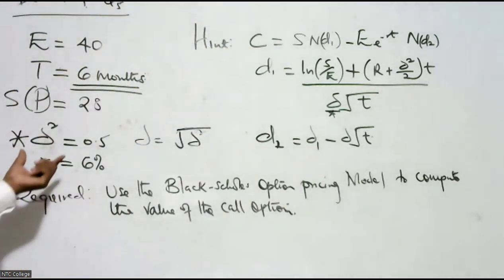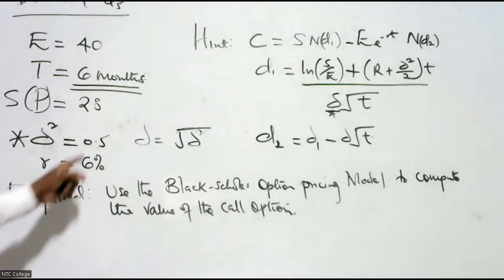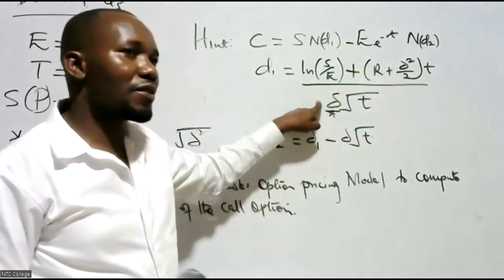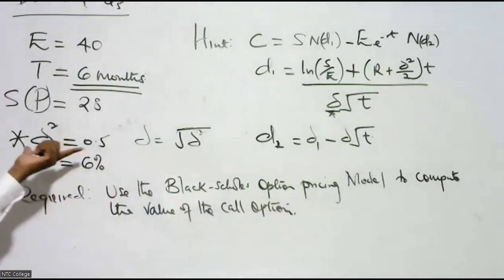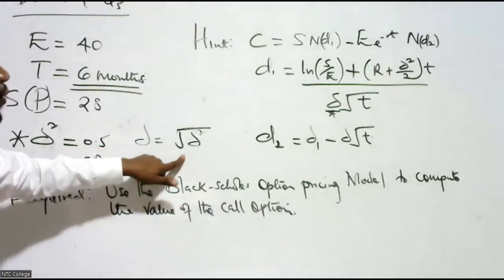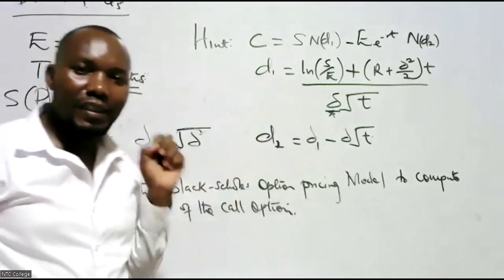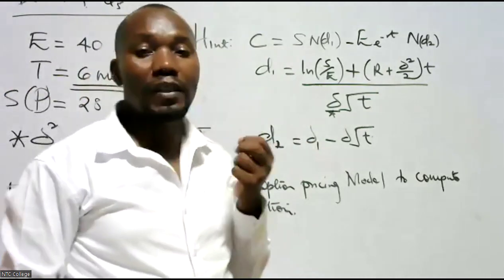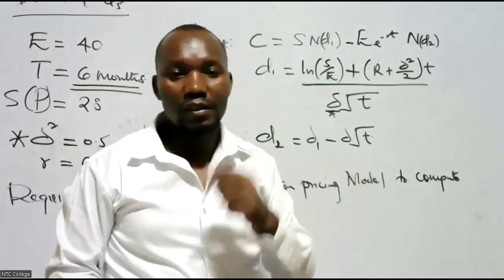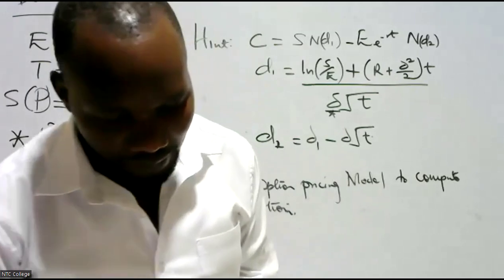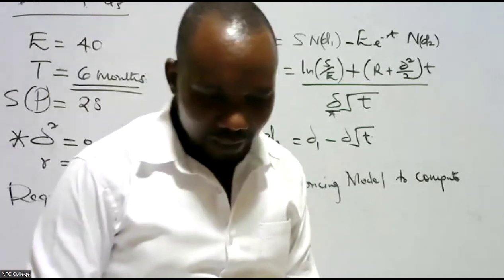If the examiner gave you standard deviation, then you know that whenever you want to have variance, you simply square it. But here, use the standard deviation that you're given. If the examiner has given you the variance, know that you need to get the square root so that you can use it here as standard deviation. So you need to again listen carefully to know what you have been given. Is it variance or standard deviation? Are we together? Okay.